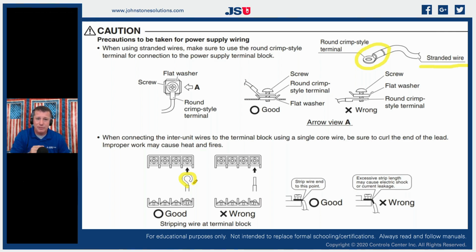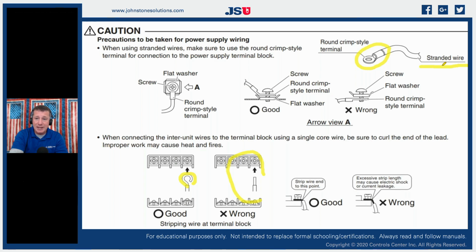Because if we're using this for communication, we cannot take a chance of losing communication because of poor contact. So we distribute that copper, that surface, out on a larger area. We cannot just insert it into the terminal and draw it down with the terminal screw. So we have to make sure that we have a good solid contact. And the only way to do that with a stranded wire is to put an eyelet on that.